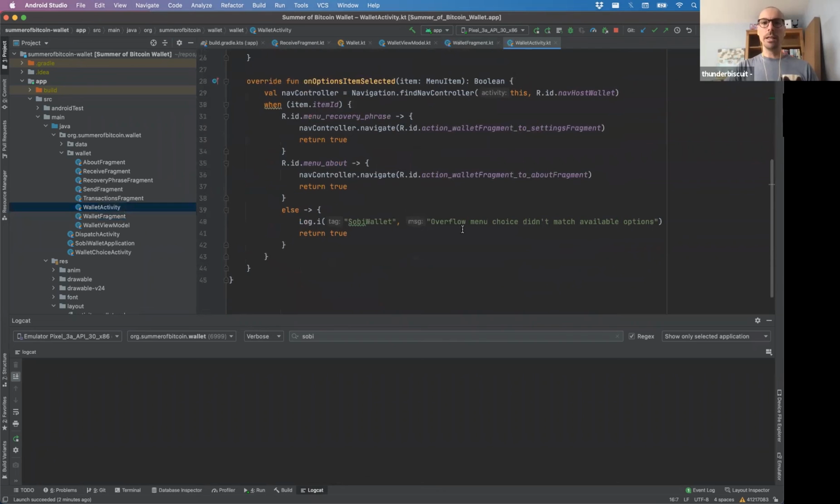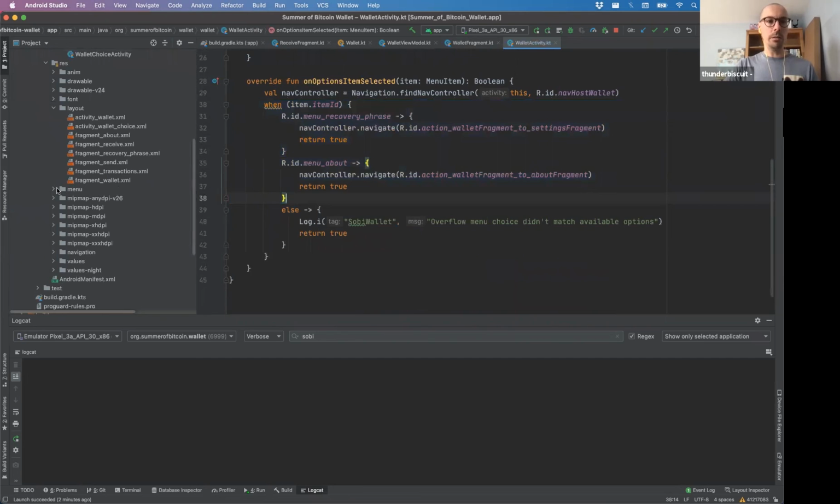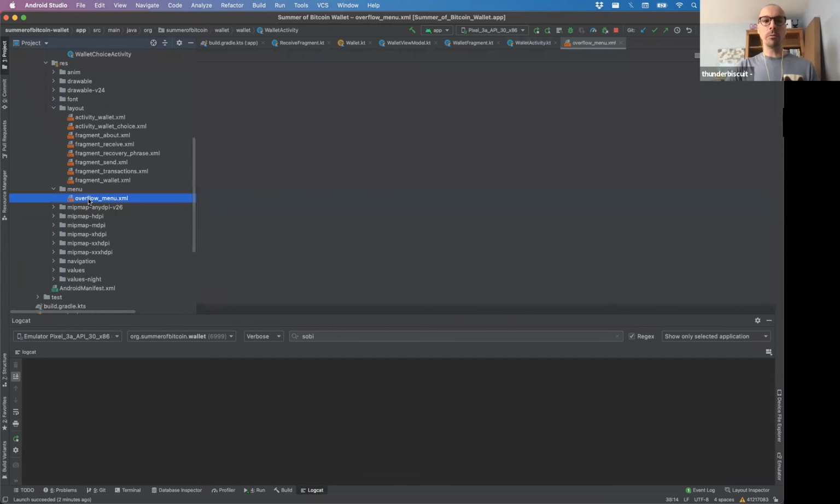The wallet activity is connecting what's called an overflow menu. Look at how I have two choices here, menu recovery phrase, menu about. There would be a third one here, sort of like an R.id menu settings or whatever. And that gets defined in my menu here, the overflow menu.